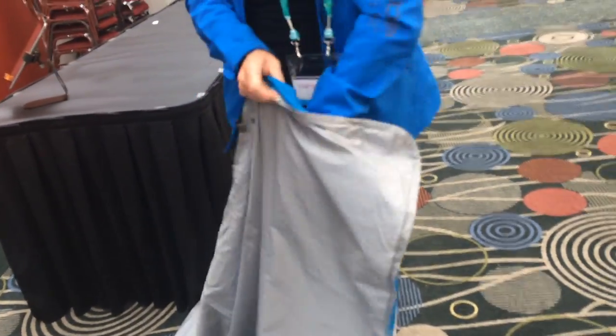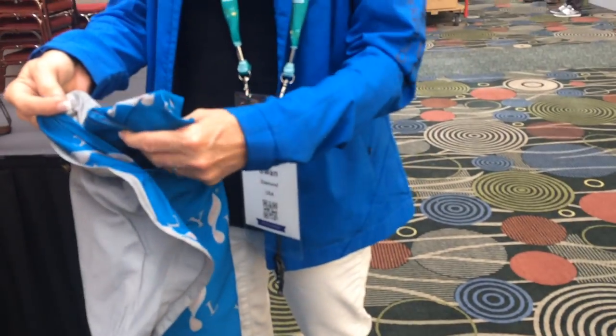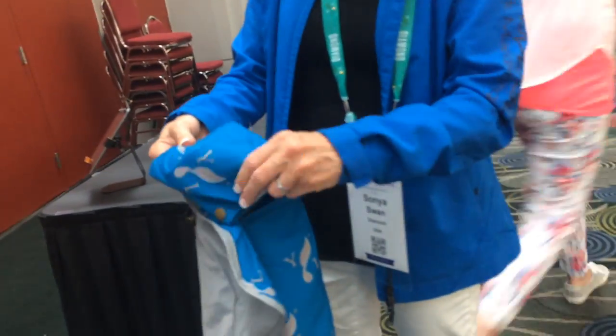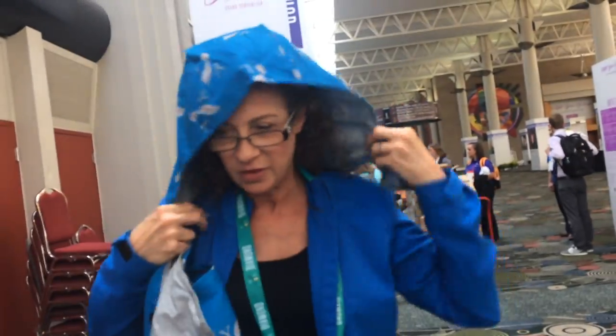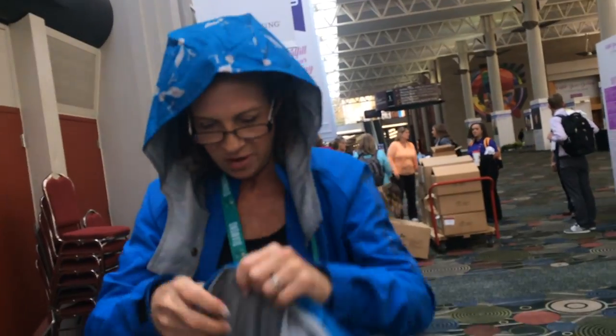Oh, look, what's in this? Yes, there's one on the inside of the packaging. Okay, hold on, I'll look for it. Is it a hood or something? That's a hood. A little hood. Ready? Got a little hoodie going on.